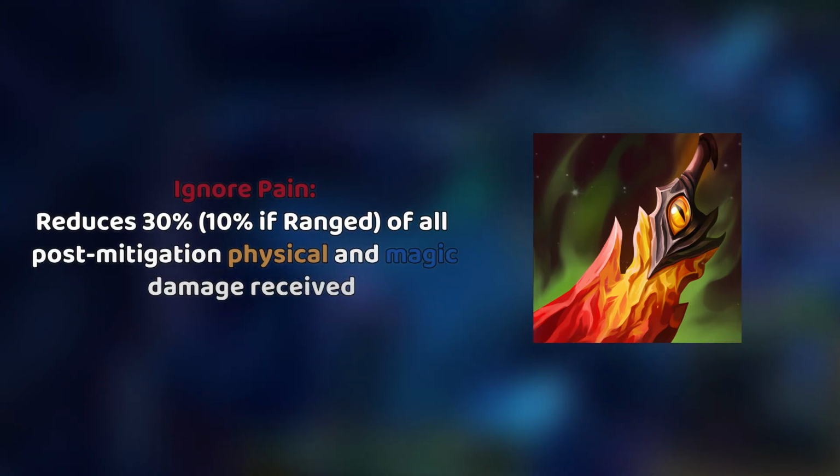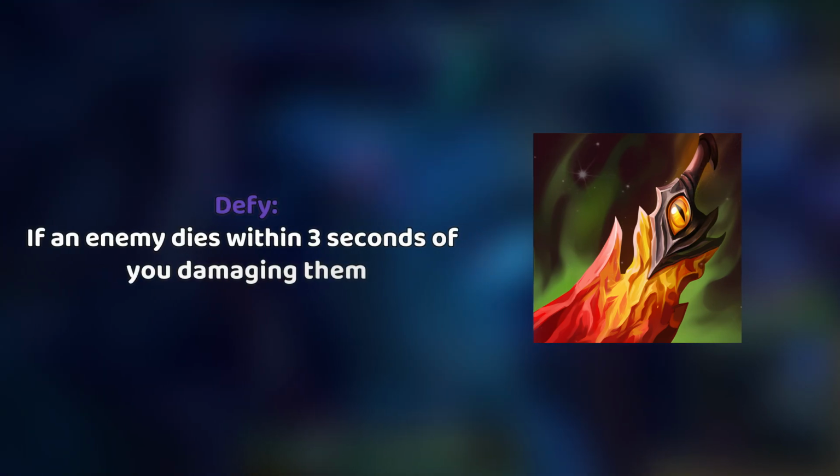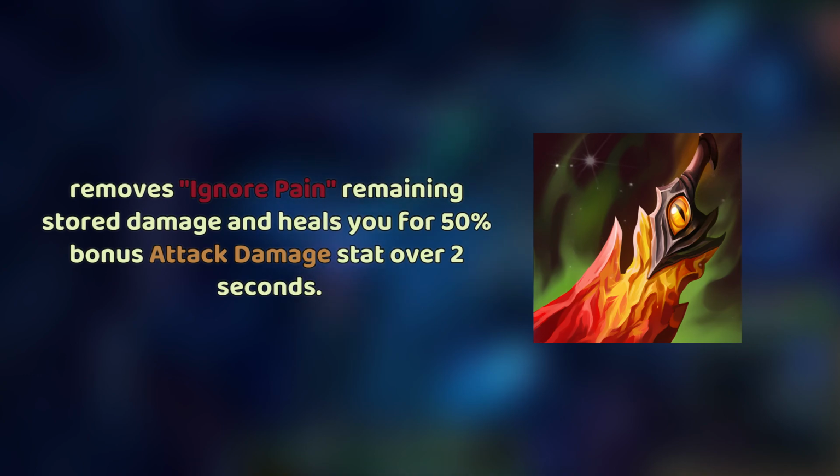Death's Dance is a bruiser tank item in League of Legends. Cuts 30% post-mitigation damage, stores it, and deals 1/3 of true damage over 3 seconds. On enemy death, within 3 seconds of your damage, it clears the stored damage and heals 50% of your bonus attack damage over 2 seconds.